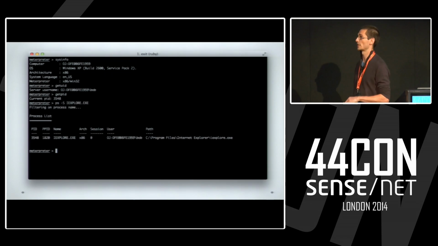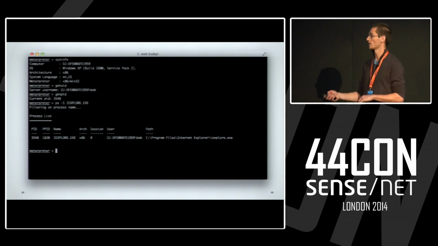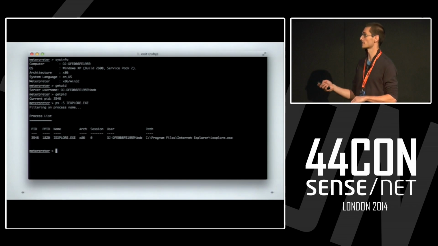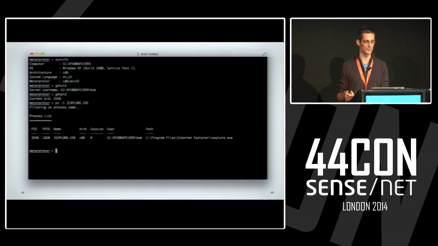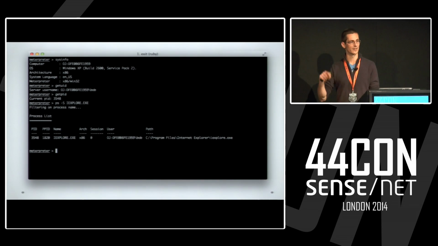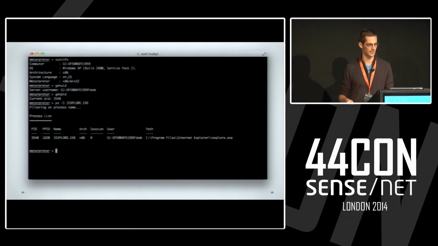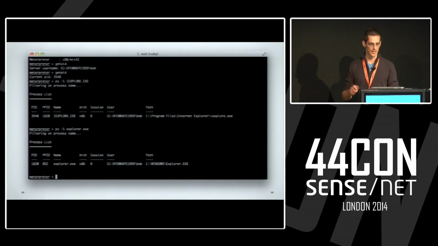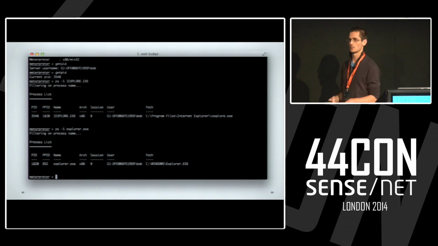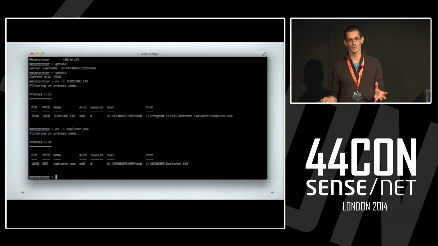Just to prove that this is running under Internet Explorer, you can see 3548 here, and it's Internet Explorer, so I'm simulating that I've popped someone's browser and they may actually close it. Or if they've been phished, they might go, wow, I probably shouldn't have clicked on that, so I'm going to close the browser down. So what I want to be able to do is move to something that's probably going to persist a little bit longer than Internet Explorer, particularly IE6.